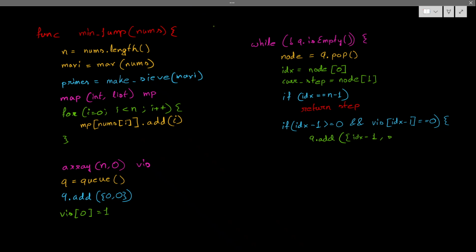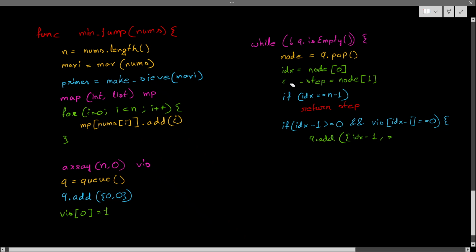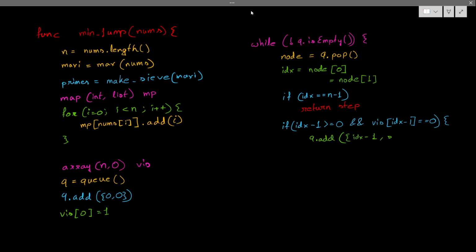Let me name it step, since it's too long otherwise. So step +1. Another thing I have to do: earlier it was not visited, now it is visited, so I have to mark visited of index -1 as 1.